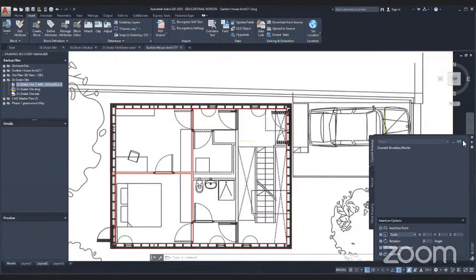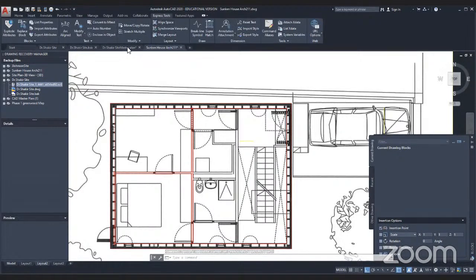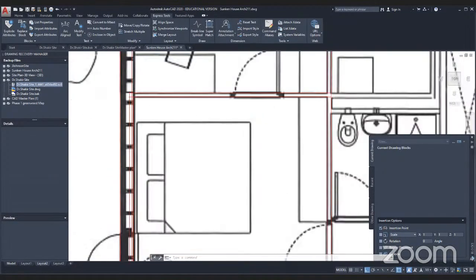It's a lot easier to actually find in Revit because they just put everything up on the toolbar up here. See if it's in Express Tools. But it'll help you to just pop in a door or a window.